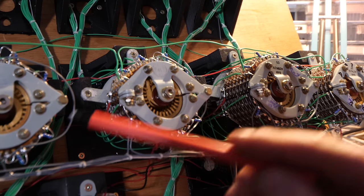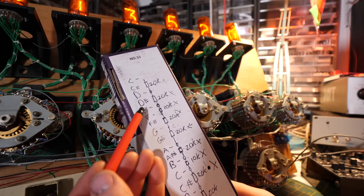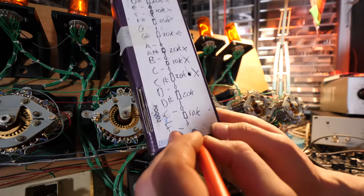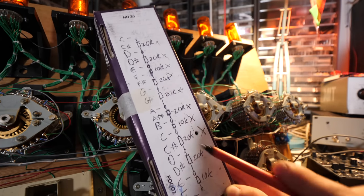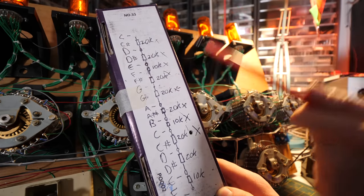You may notice around the top of every single Uniselector, there's a bunch of resistors wired in there. What these do is they act as something called a resistor ladder. A resistor ladder is a very simplified digital to analog converter. What we do is we wire electricity to one side of the resistor ladder and we wire the other side to ground. What that does is it actually splits the voltage into different chunks. It's sort of how a simplified musical keyboard works.